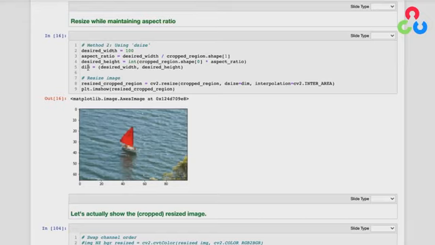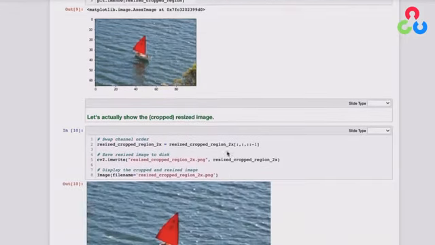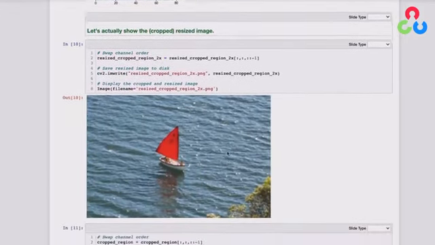And so now when we pass that revised dimension to the resize function, you see that we get an image here that is 100 pixels wide and the appropriate amount high to maintain the proper relationship, which turns out to be about 67 pixels.